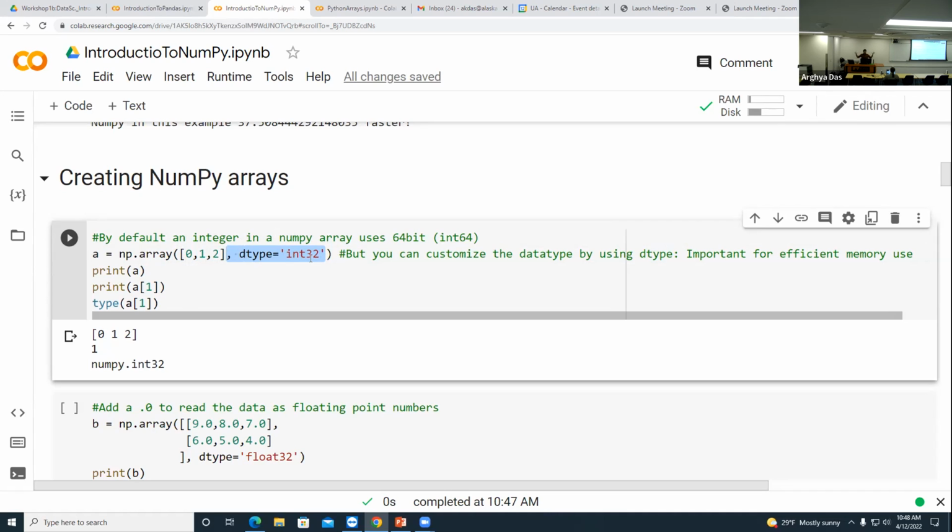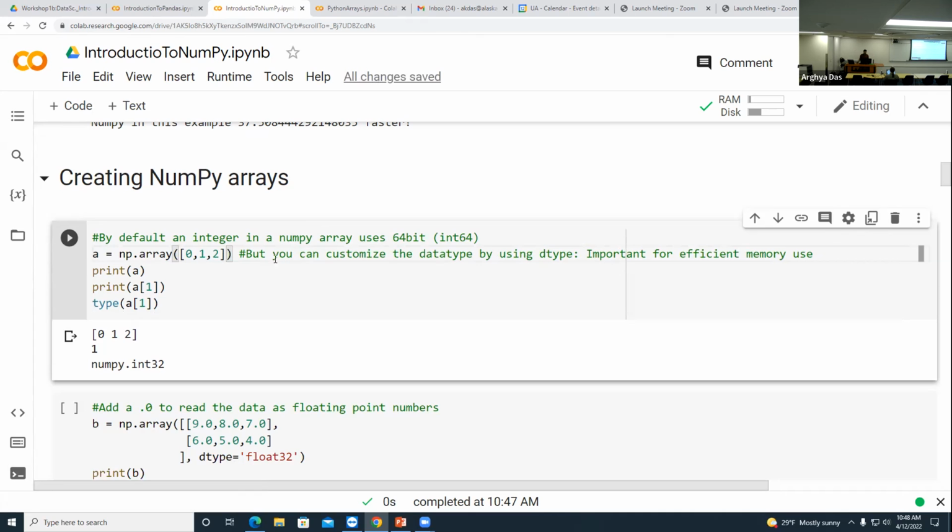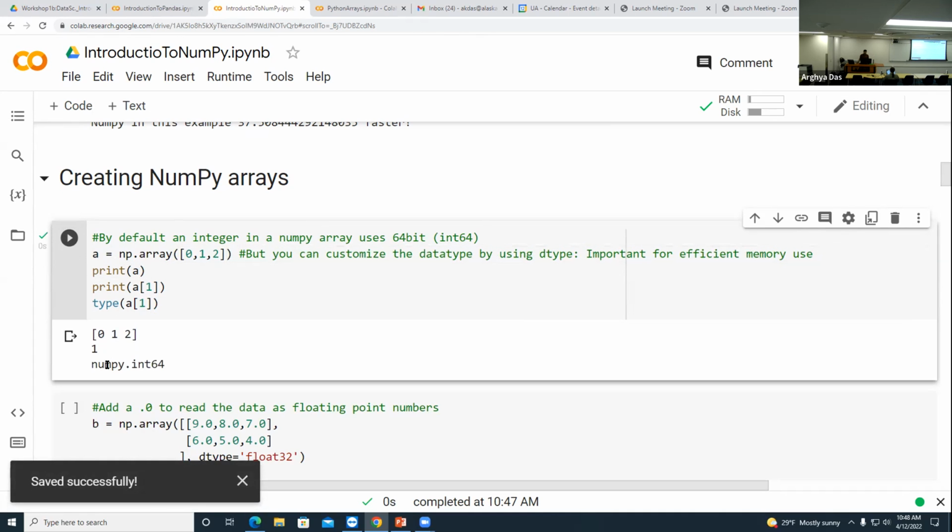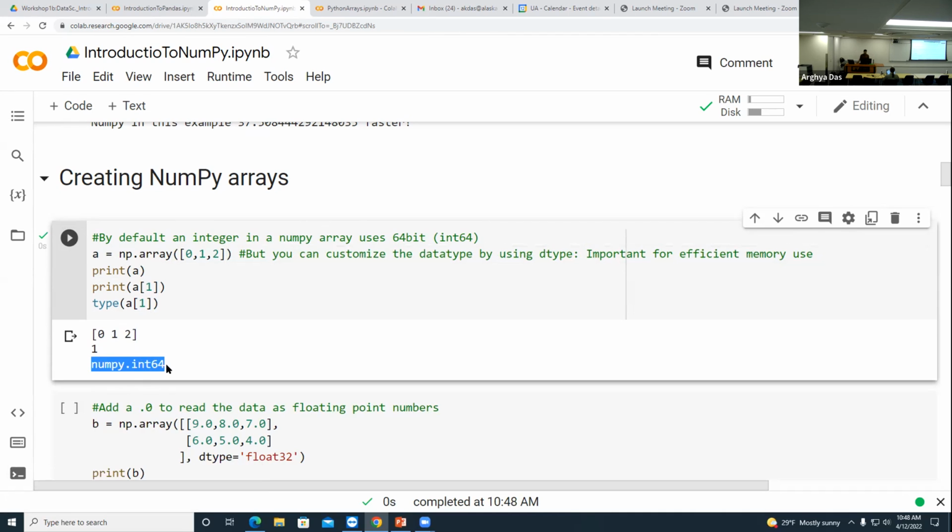But to support larger integers, NumPy basically supports up to 64 bit, like each integer will take 64 bits of place in memory. So if you just do it like this, it will not throw any type of error. But what you will see is the type has changed from int32 to int64. With a small amount of data, you will not realize any performance problem or memory issues. But when you are handling like 1 million data points, just think of how much extra memory it will use. For every integer, it is utilizing almost double.